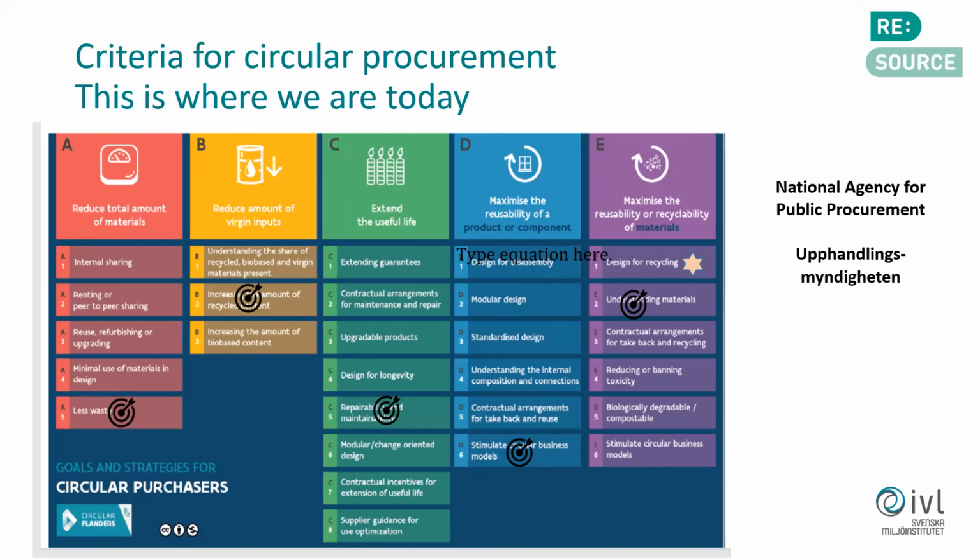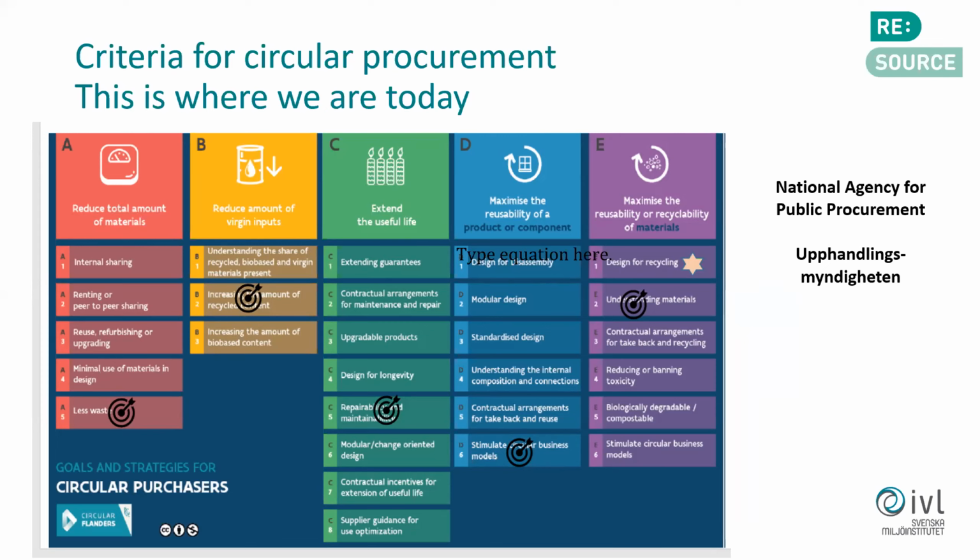But underneath this, you will find a lot of different alternatives. If you go through them, you will find that some of them are indeed overlapping. So this is something we need to develop much further with regard to criteria setting. We found out what would be the next step from here. I should say that this matrix, which we presented in a research report, was taken directly from the National Agency for Public Procurement. They found it useful as well, and you can find this matrix on the recently opened website of the National Agency for Public Procurement.